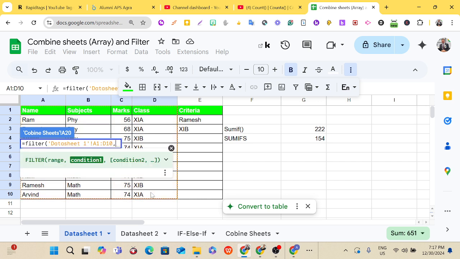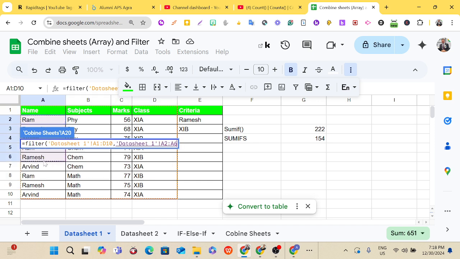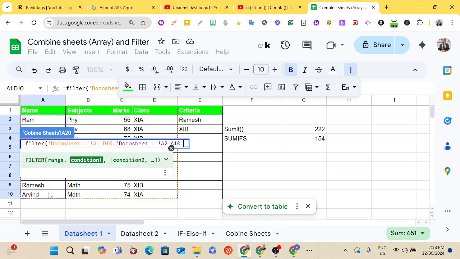Then the next thing, the condition. The condition is I want to take the data of Ram, so I'll take this column is equal to Ram, and close.